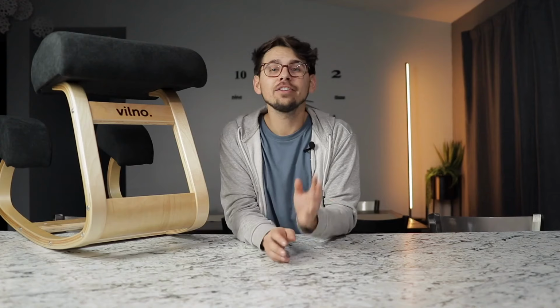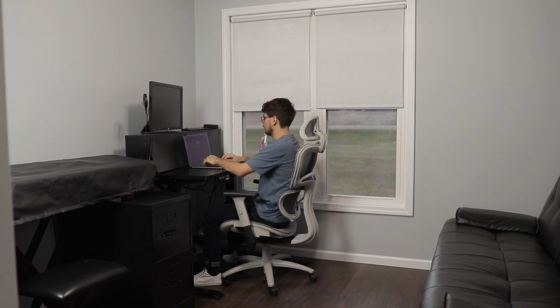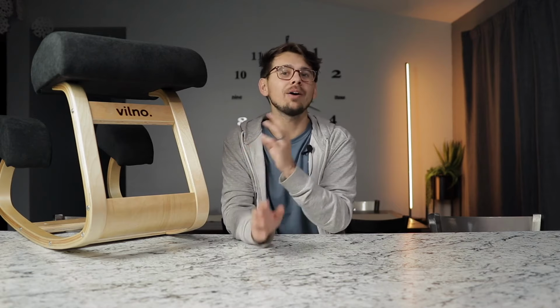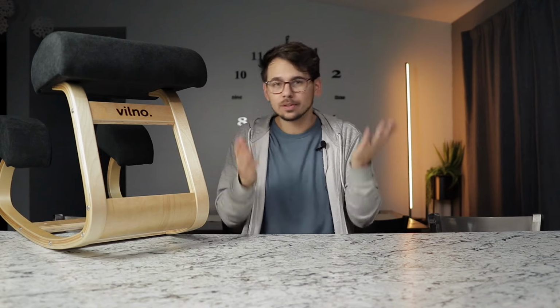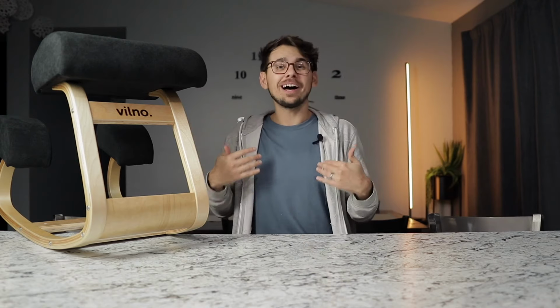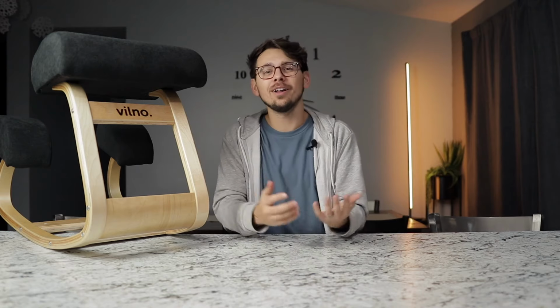Another difference between this and a regular office chair though is that an office chair has a backrest, which will allow you to relax and take breaks throughout your day, where this is more about actively sitting and being more attentive. So there's pros and cons to both, but this definitely has helped me with my posture and maintain a lot better form throughout my day versus a normal office chair.